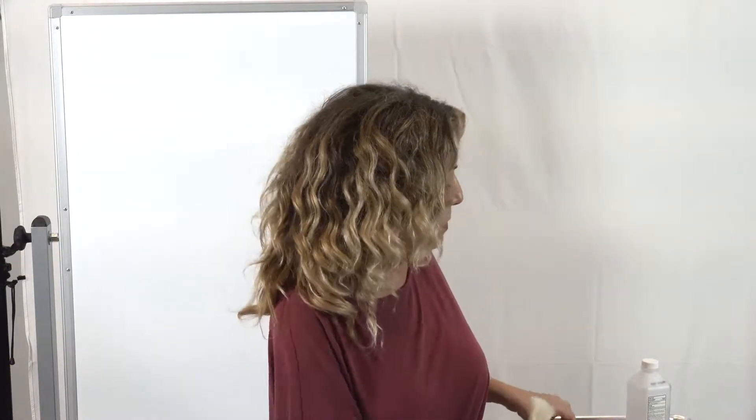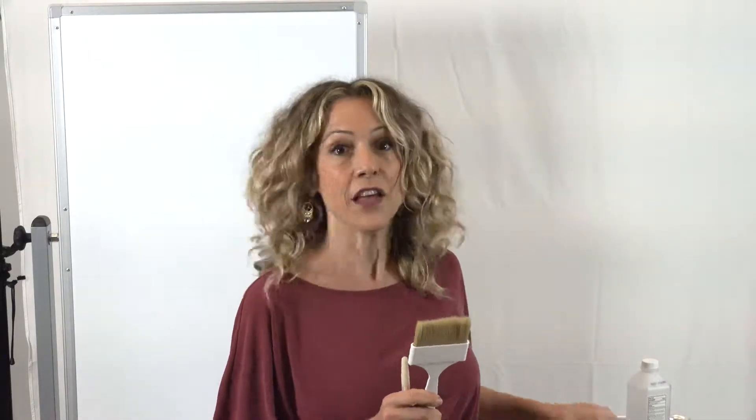Product Club, noticing that this was happening, wanted to innovate — we want to make them better and give you the tool you're looking for, but make sure you're going to get the best possible product. So we developed brushes in multiple sizes because people like different sizes. We made a larger one and a smaller one — this is a synthetic bristle brush that is really going to deliver on the effect that you are wanting from the chip brush, but in a hair color fashion.